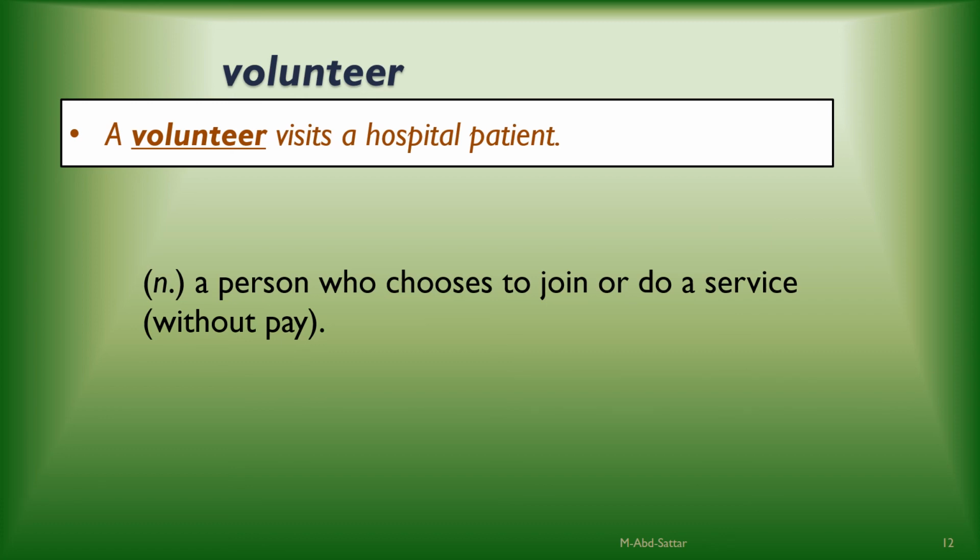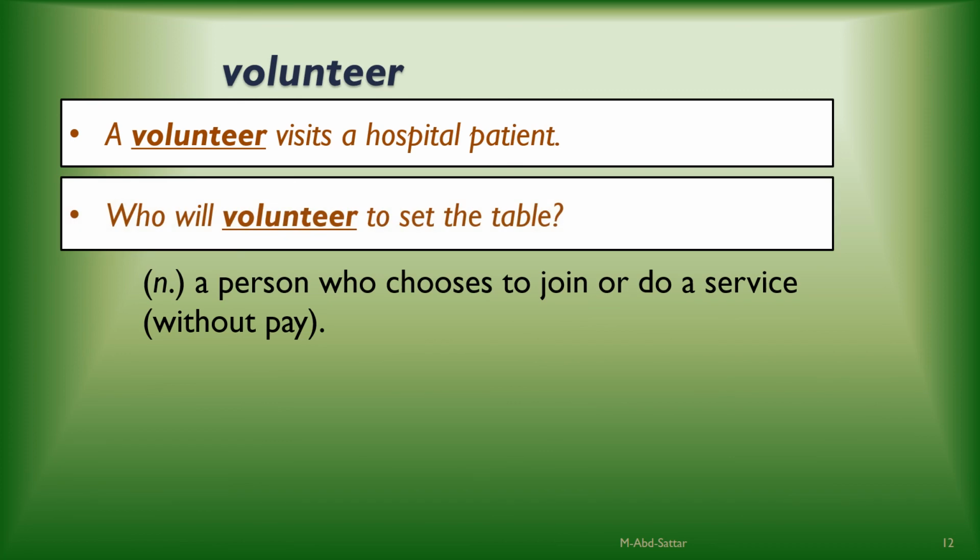Another example here, this time the word is used as a verb. Who will volunteer to set the table? Maybe this question is asked by a mother who is ready with the dinner and she asked her children, who will volunteer to set the table? So she means what? She needs someone to offer the service, to do it freely, to help, right? So this is to volunteer.